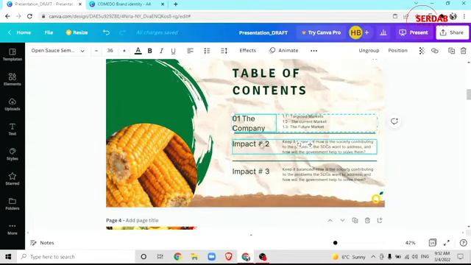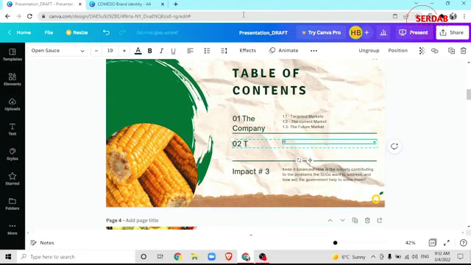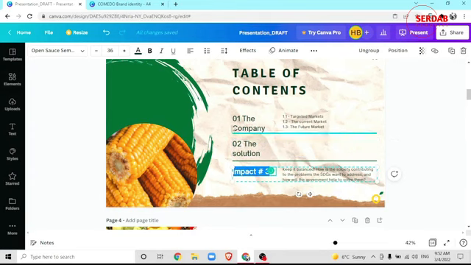And up here, like I said, you could name them whatever you want. So, for example, the solution. Number 3, for example, roadmap.